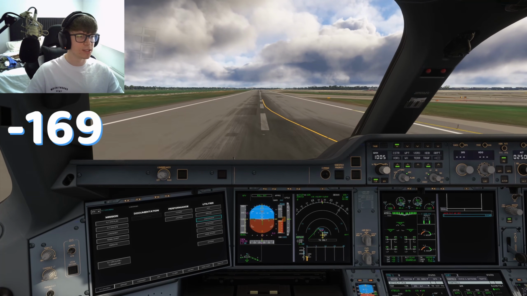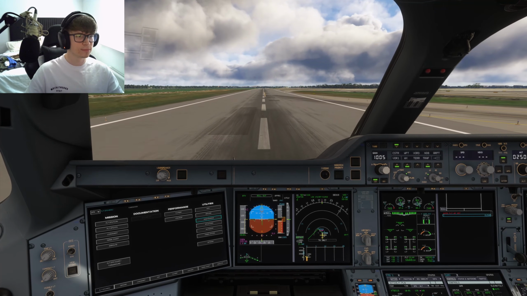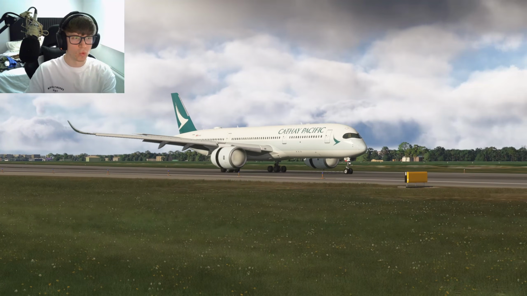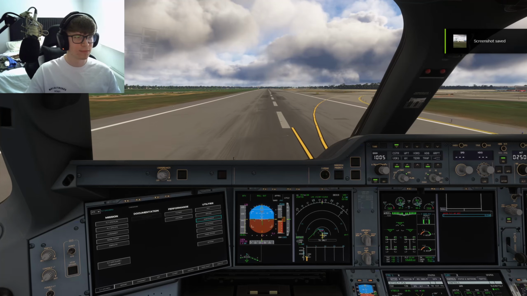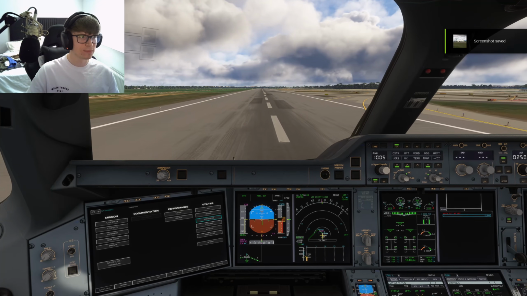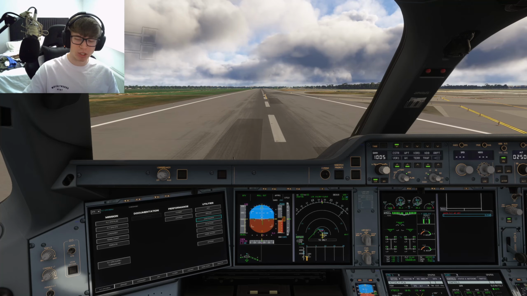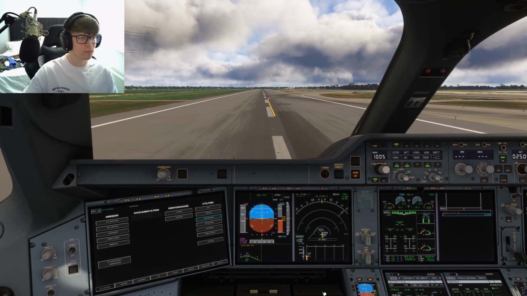Reverse green, decel. Woohoo. 60 knots. Manual braking. Auto brake off.